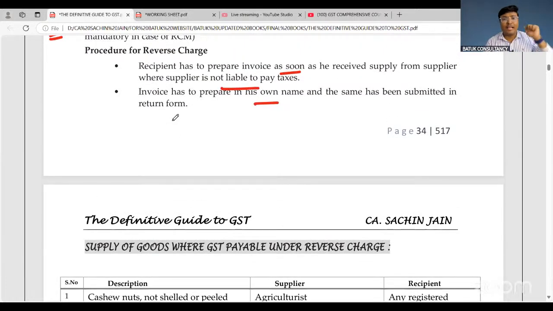Now, as we have covered this specific point, that is the self-invoicing mechanism, the recipient is going to make the payment of taxes and the recipient is claiming the input tax credit under the self-invoicing mechanism. If you require the self-invoicing, we'll share, not an issue. The same format is there, you just need to change certain particulars in the format of the invoice.